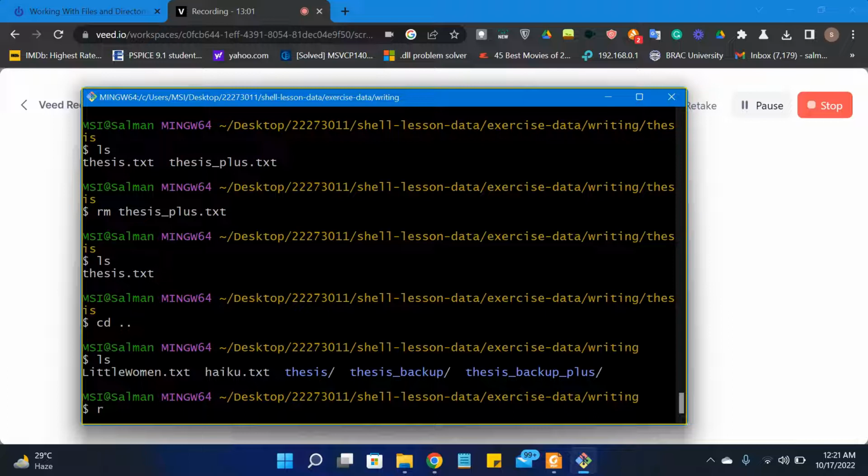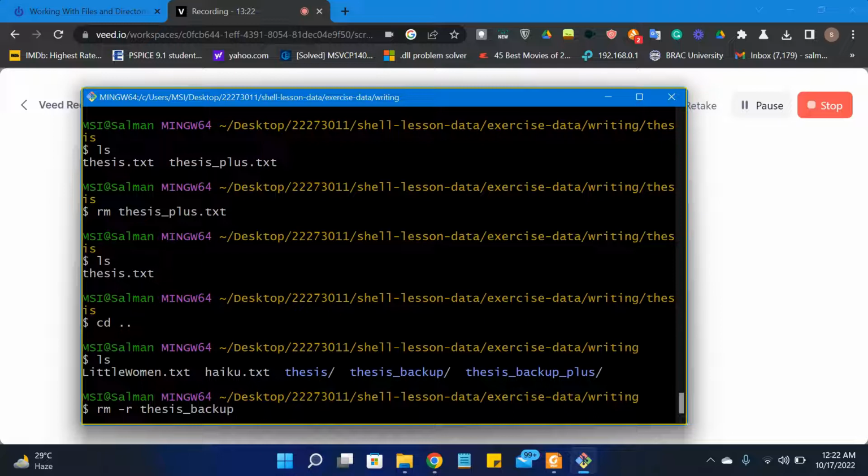In order to remove a folder or directory, we have to use the recursive option. Sorry, my bad. This is underscore backup.